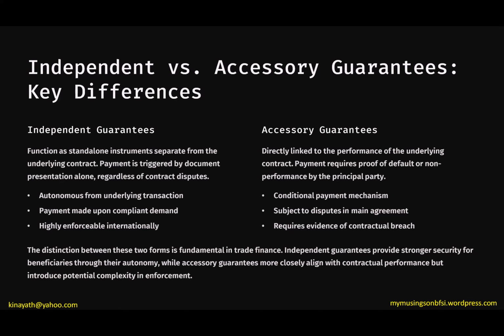Now, surety bonds. Surety bonds are a form of accessory guarantees because you have to demonstrate the contractor's failure to perform before you can claim under the surety. Personal guarantees are accessory guarantees because you have to prove that the person in whose support you gave your guarantee failed to repay. Only then can they claim against you as a guarantor. So, what are the advantages of accessory guarantee? It aligns closely with the underlying contract and it is mostly used in domestic transactions where legal systems are well established. It normally applies for personal guarantees.